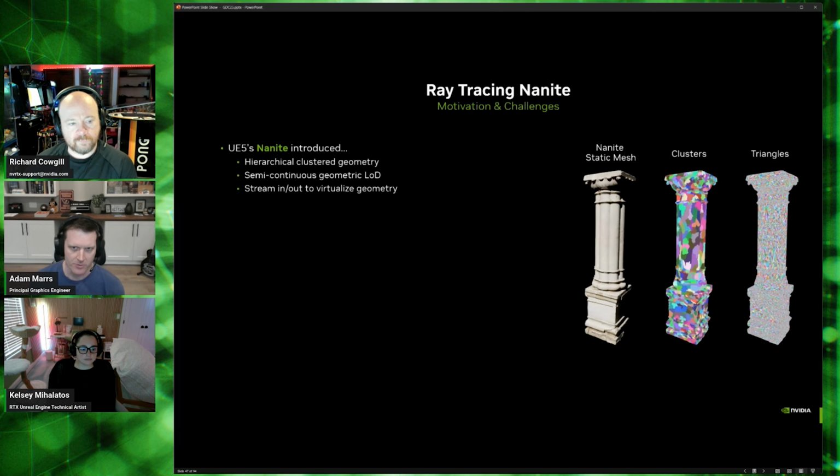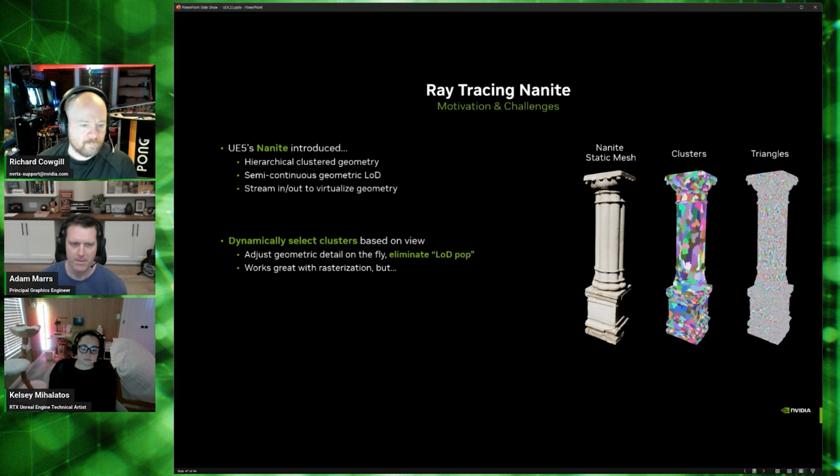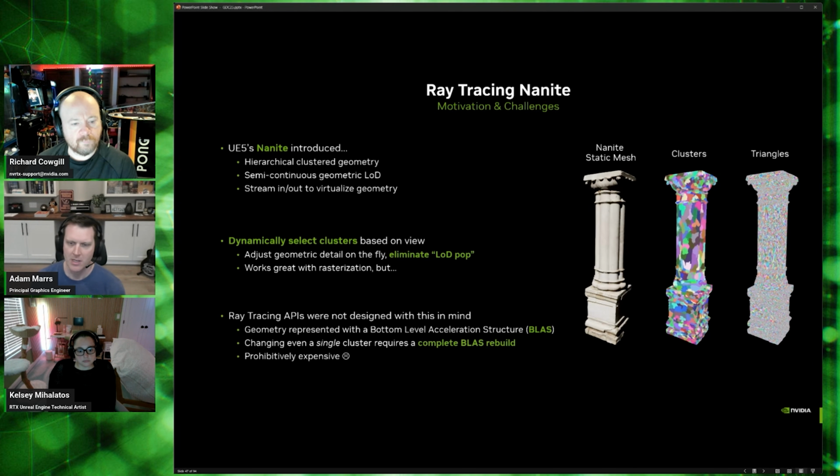UE5 introduced Nanite, a really cool level of detail system that makes geometry virtualized and clustered. They do a really cool trick where they dynamically select clusters based on your view and eliminate that annoying LOD pop that you get with geometry. Today, this works really great with rasterization.